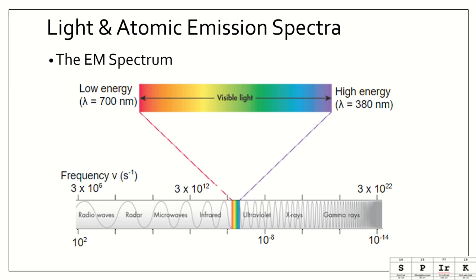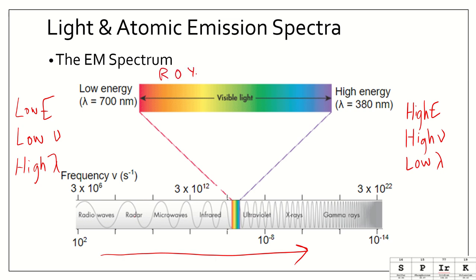The big takeaways from this graphic here are that on the left end of the spectrum, we have our low energy waves, which are also low frequency, but they have high wavelengths. So, large waves that move slowly, therefore, they don't have a lot of energy. It's also important to note that these trends go in the opposite direction as we go across the table here. You'll notice, on this end of the spectrum, we have high energy. We have high frequency. And we have low wavelengths. So, tiny little wavelengths that move around with a lot of energy. For this end of the spectrum, I think about little kids. Little kids are small and tend to have a lot of energy. Another big thing to notice is that the range of visible light is ROYGBIV. Red, orange, yellow. Green, blue, violet.